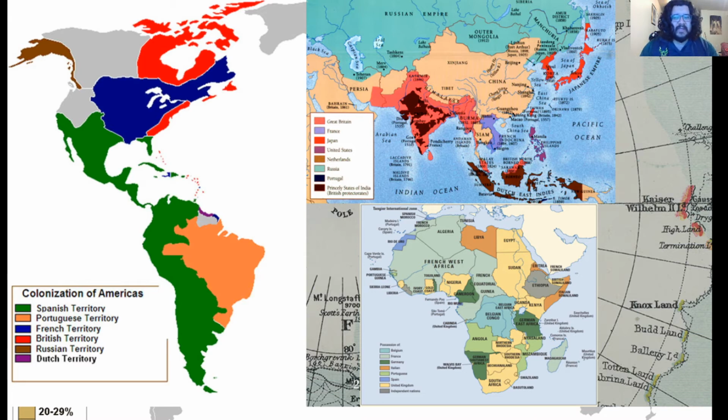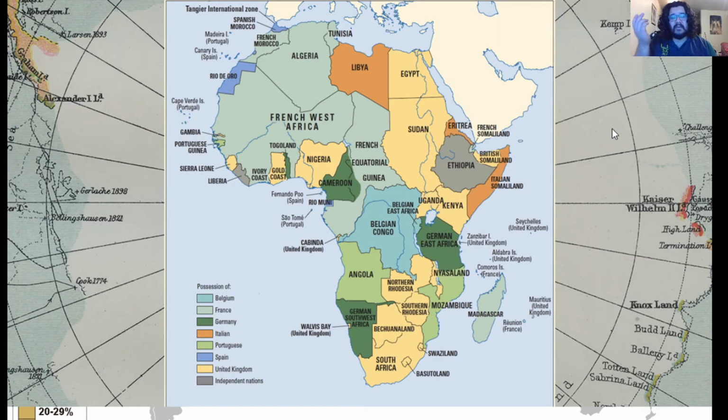Once these colonial powers come in and they convert the indigenous to their religions, they also teach them the language, and there's some forcible language teaching that happens there too, right? Where that language gets adopted by the people in these new areas, which is why we see Spanish is a dominant language in Latin America, except for Brazil, right? Because it's the Portuguese. And then why we see English and French in North America so much, right? English throughout most of the United States, and even parts of Mexico as a second language. And then we have French and English mixed in Canada, right? But we're going to look at Africa for now. We're going to look at Africa first.